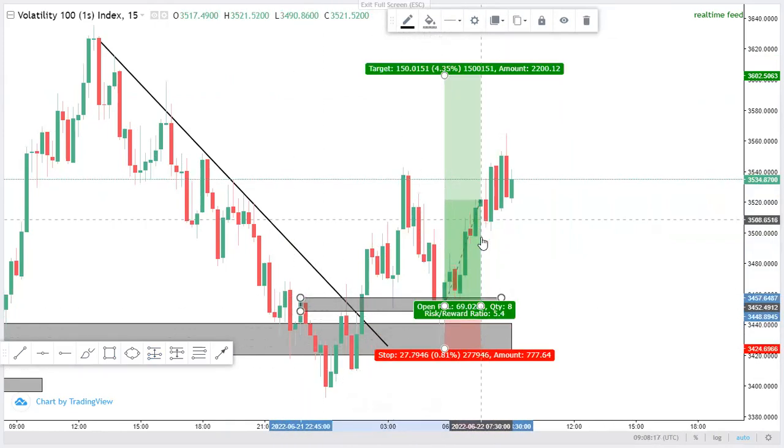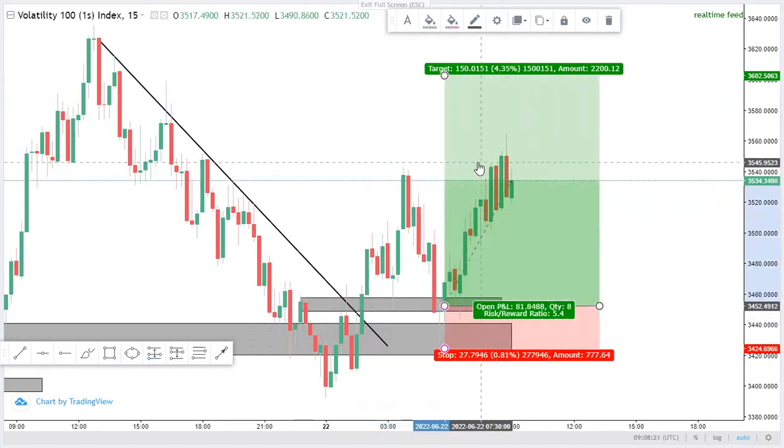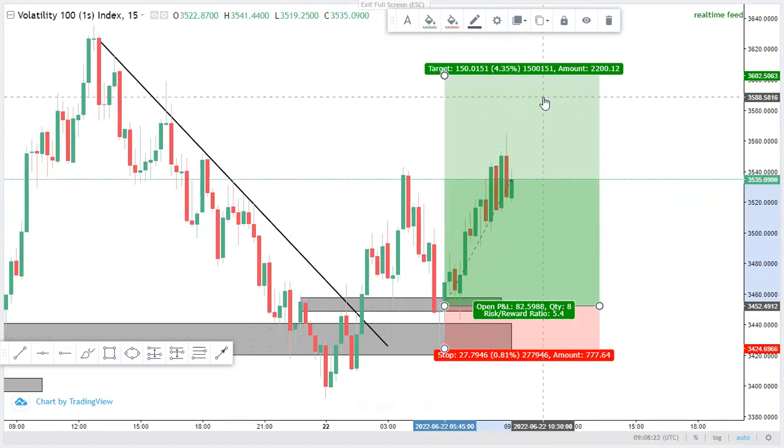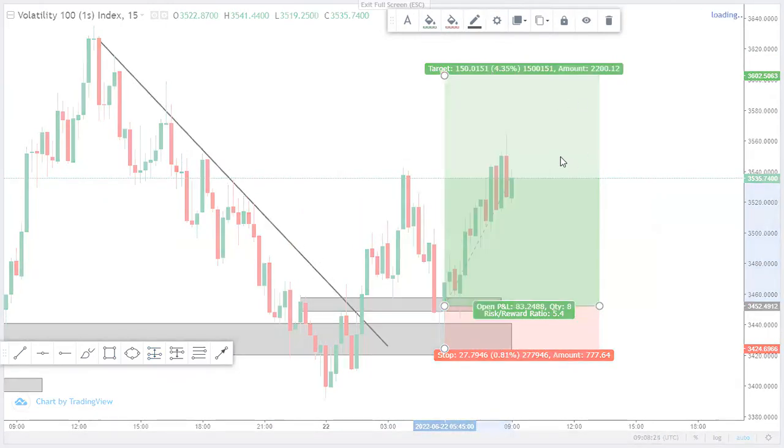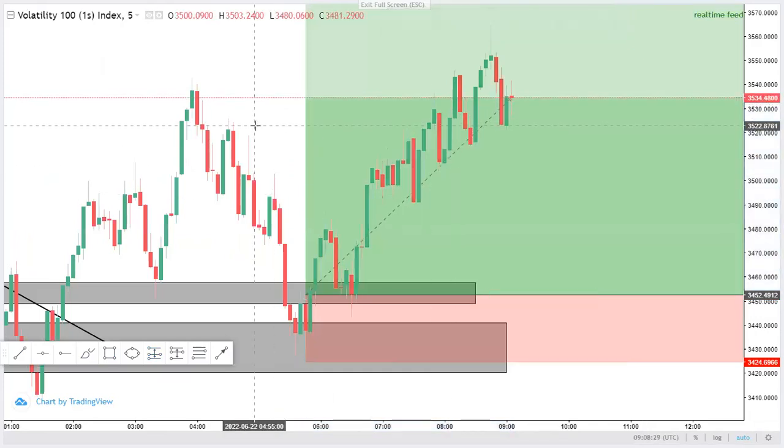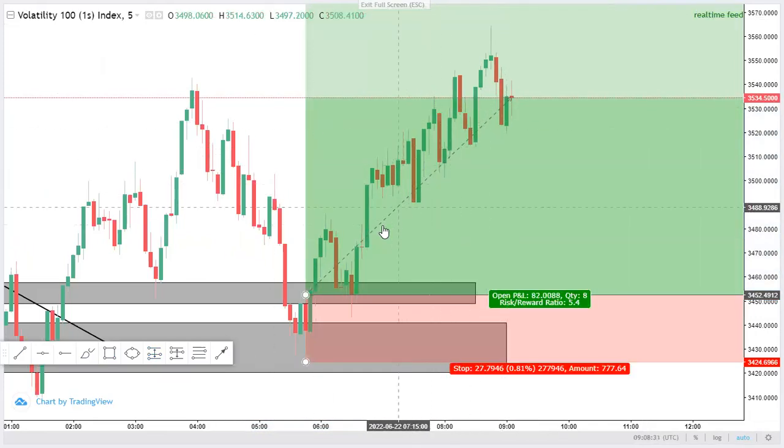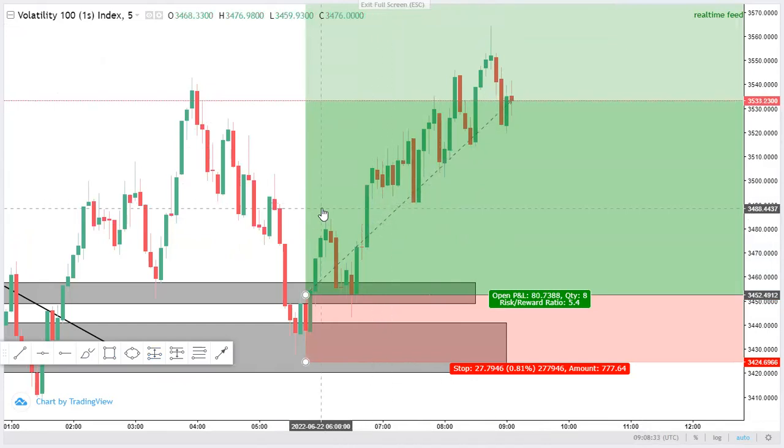So you could have been holding this trade at the break even, but I'm not sure if it's actually going to get to that area because of the way it's actually behaving now. Because of the way it's behaving now, I'm not sure if it's going to make it. Now you could have just moved your stop loss to below here.